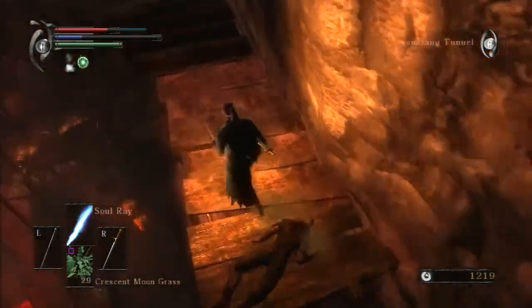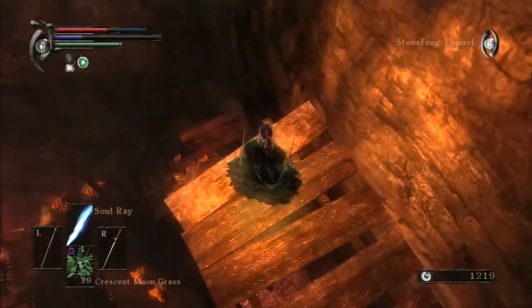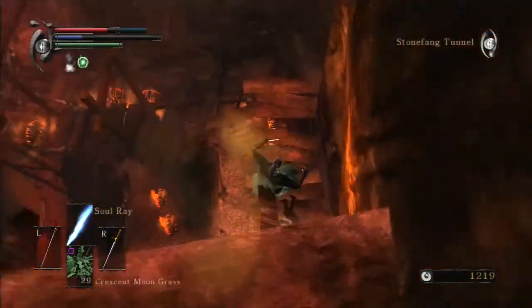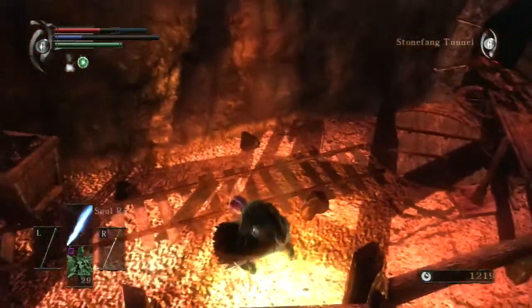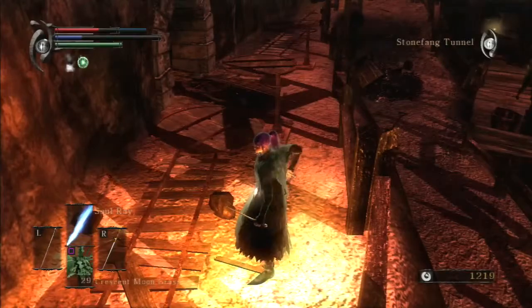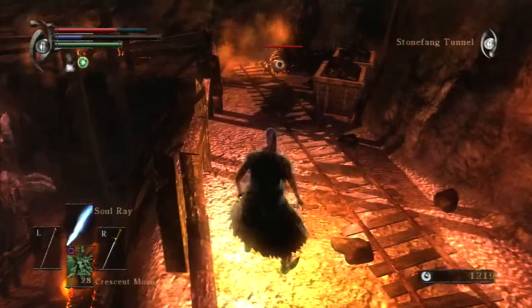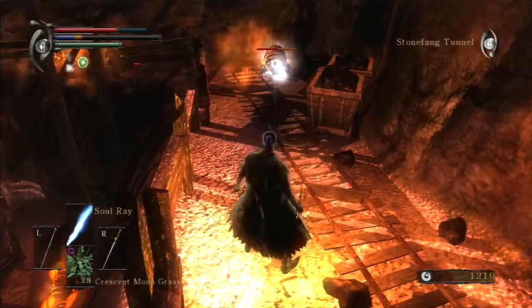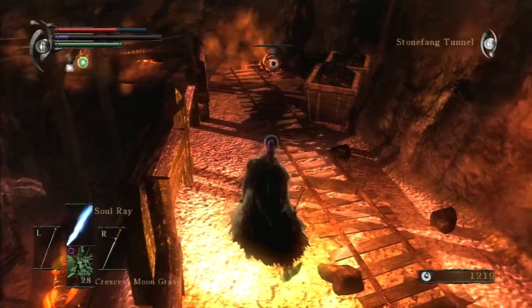Where the hell do I jump from here? Oh dear. Oh, okay, good. I was like, oh boy, there's nothing left. Oh, I was gonna say, there's nothing left for me. Oh, you sons of bitches. Oh, great, a bugbear. Let's see how weak these things are to magic. Pretty weak. Not weak enough for my taste, though.